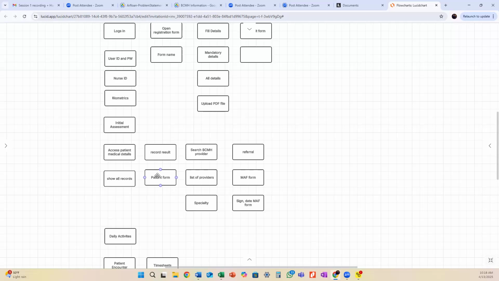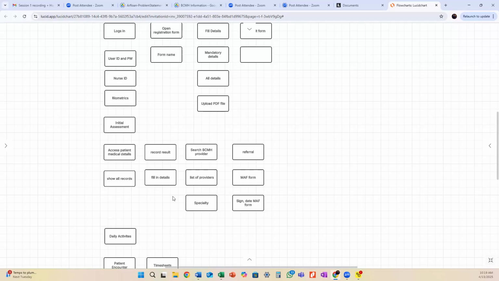I'm assuming it is a patient form that you fill all the results into, or it could be a visitation record, right? So I would not say patient form. I would just say fill in assessment details. Because what exactly are they recording? They looked at this patient, this is the patient's BP data, this is the patient's blood data, whatever assessment they do. So they are just filling in the details and attaching it to the patient record.